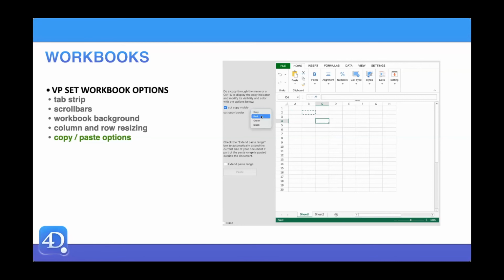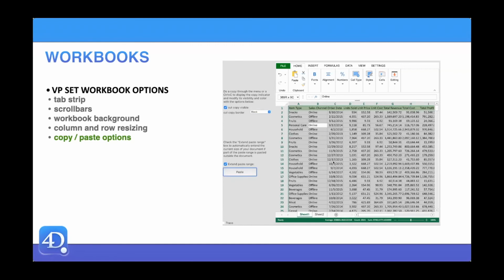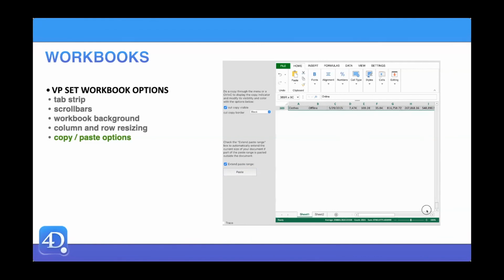See, it's green. I'll go red. Very cool. And then I'll show that it shows up throughout the document. And here we have that gray area. You see it's H by 20. Imagine if we have to paste in more information. So let's paste in a bunch of information. And as you can see, that paste allowed us to grow the 4D View Pro document as needed to be I by 389.